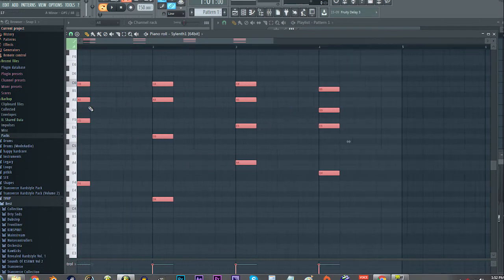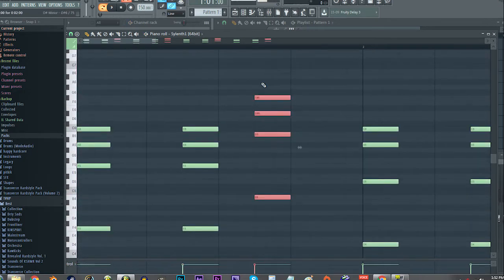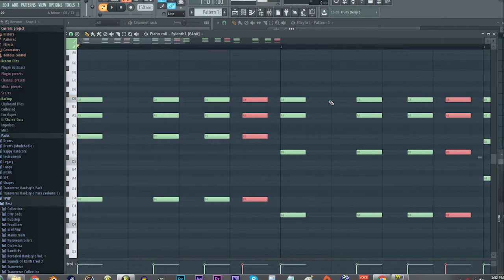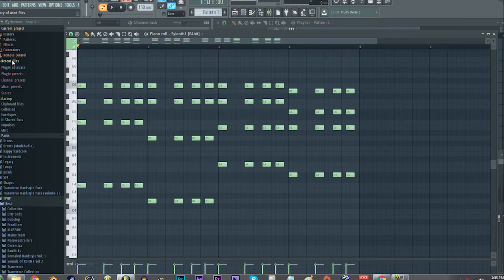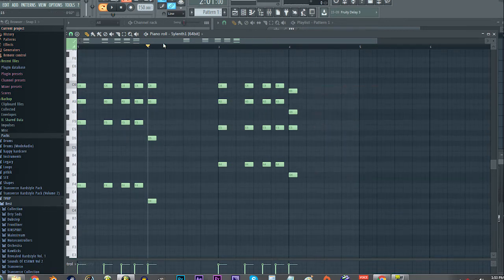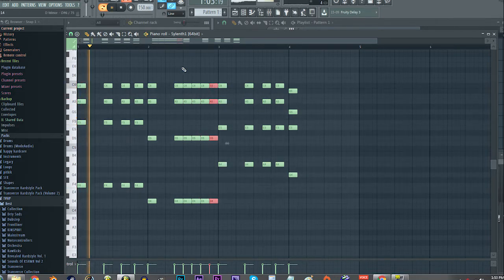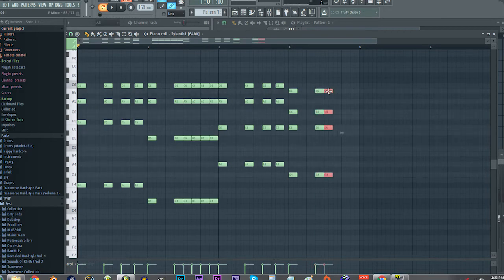Let's think of a cool pattern we can make out of this. We don't want to copy Kun exactly. This is like copying the entire song. For your first bar and your third bar, you want those to be the same, but I like to change up my second and my fourth bars, just so they have some variation. So I'm actually going to delete these and think of some other pattern for them. Maybe something like this. And then I'll do the same thing for this. This will be better once we actually add our top lead in.